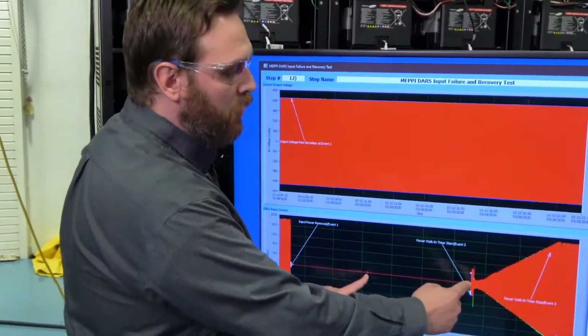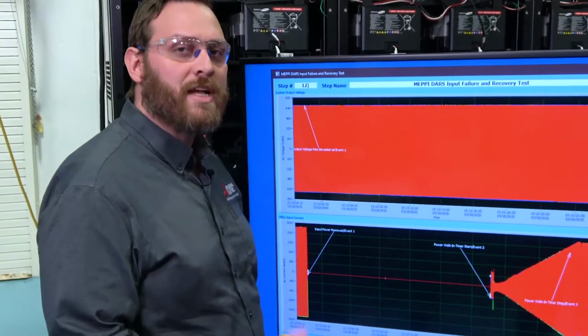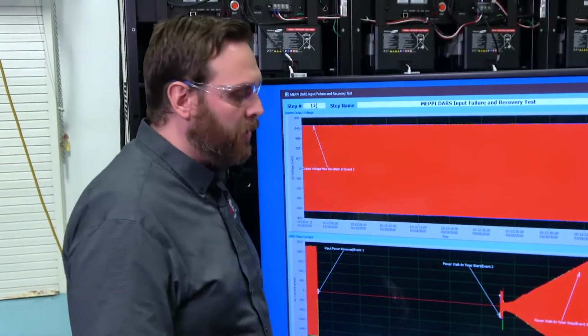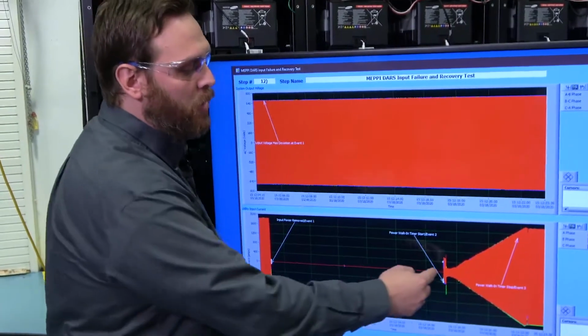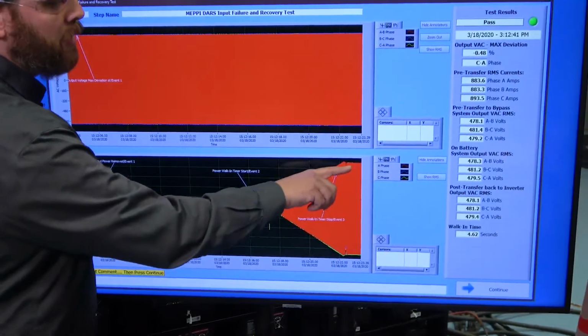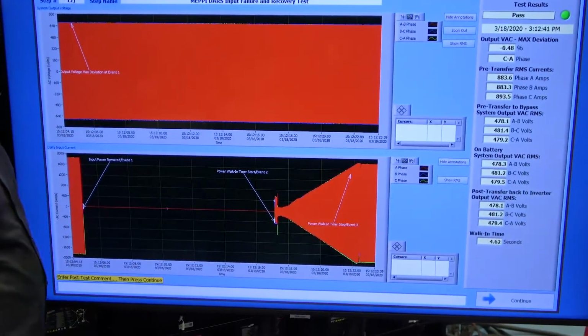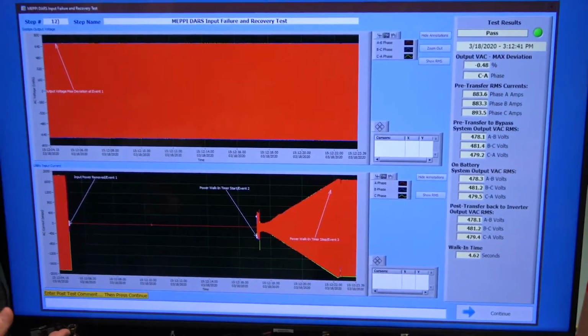The UPS looks at the input, determines, is this input good or is it still transitioning? Do I need to stay on battery a little bit longer? Once the input is determined good, the UPS then turns on the converter and walks in the input and then goes back on full standard operation.